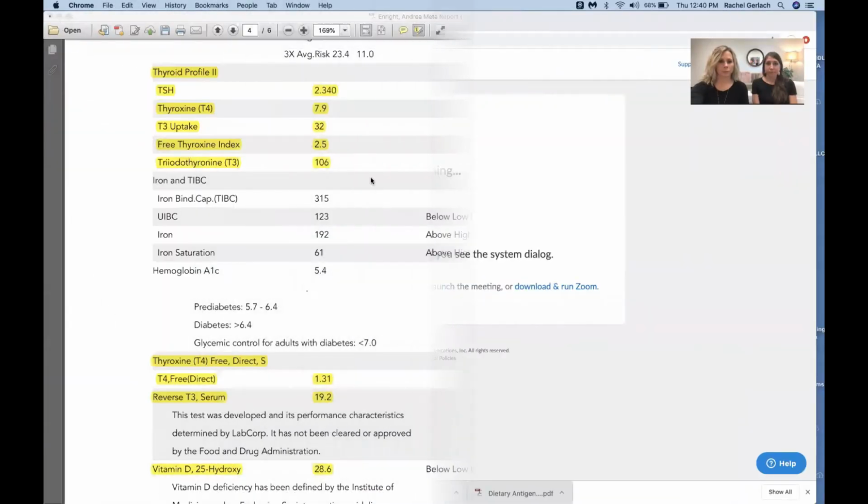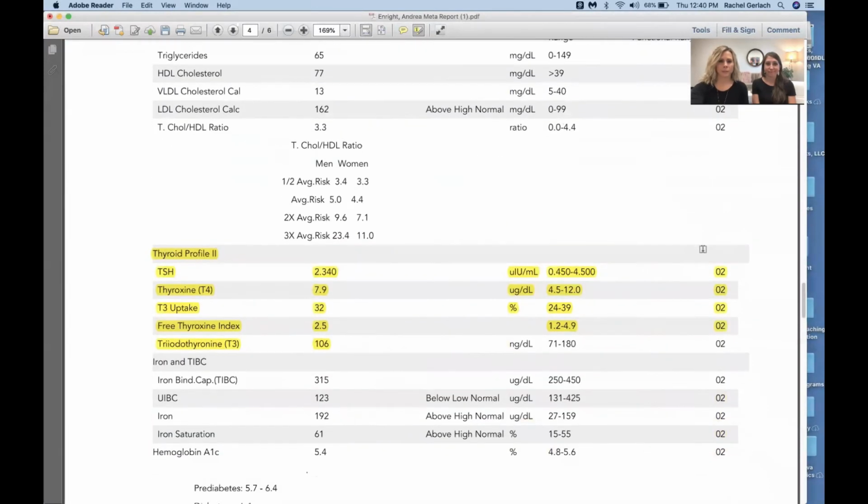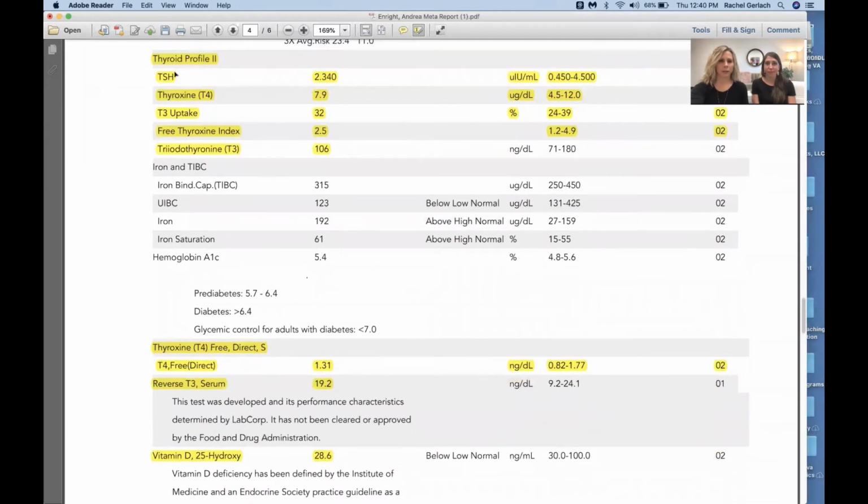So we're going to share the screen with you and walk you through one of the labs that we could run and give you the data of why we need to look deeper at the thyroid, and we need to look at a much more narrow range profile, right? When we're talking about thyroid. Exactly. All right. Here we go. Let's start right here, because this is where we typically see labs come in, is TSH.